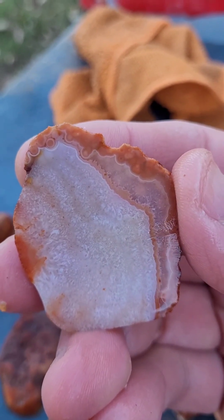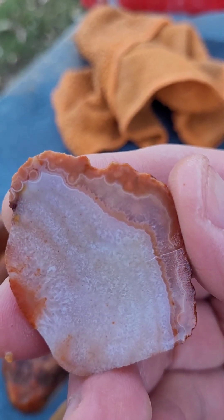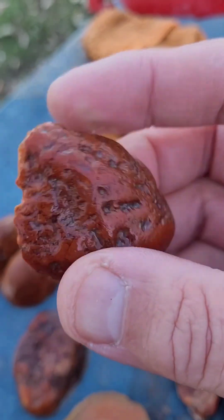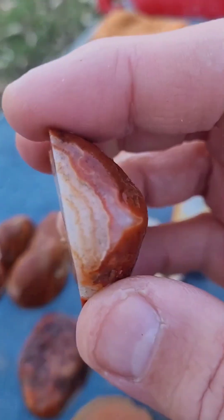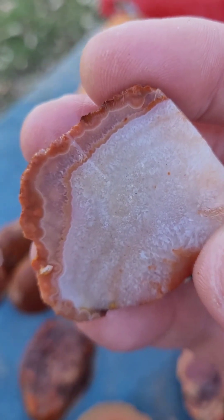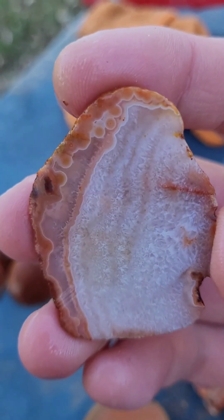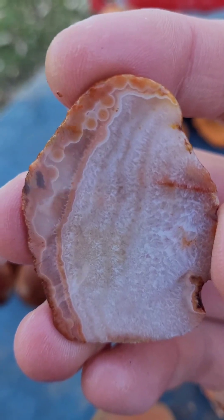This one's kind of got a quartzy center but then you got a little ridge of quartz painting. That was the one where the window was showing there, so I'm not surprised it's like that. I was hoping for maybe some more candy stripe in the middle. Oh, that one's a little bit better — look at the eye agate forming on the edge over there. Super cool.